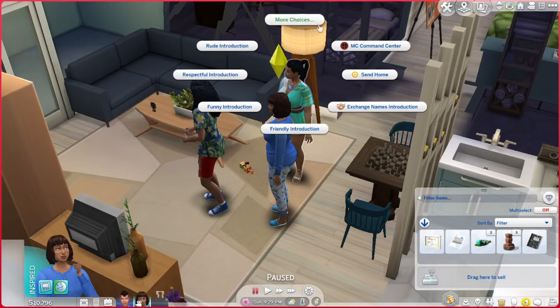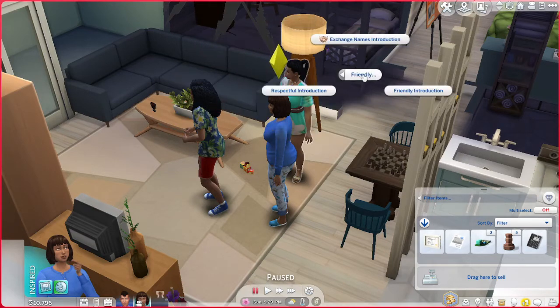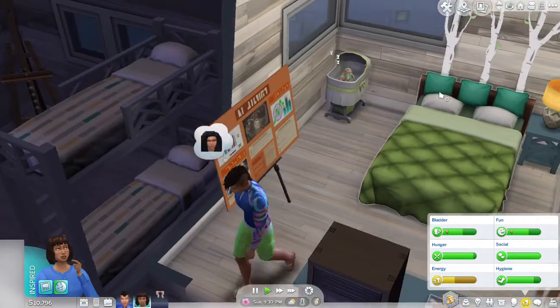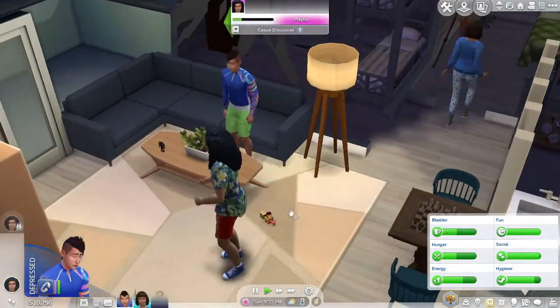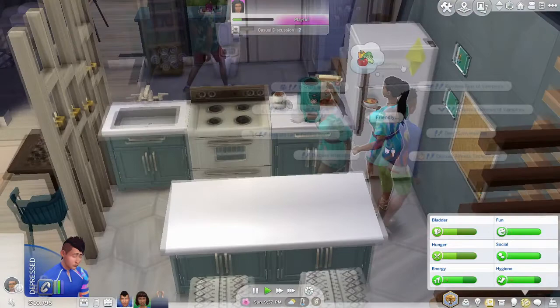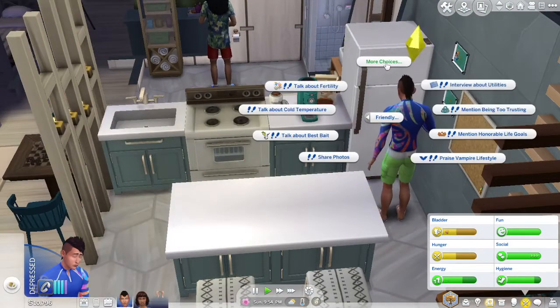I should probably tell her to go away or something friendly. No. I guess you have to know them in order to tell them to leave, I guess. I don't know. She's just gonna eat in my fridge. Should probably eat something. He is hungry.